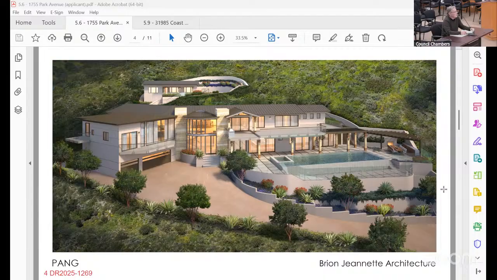So the upper wing to where the two stone elements are and the semicircular area where the entry is, all of that exists. And then we're adding a little small area on what would be the left of the rendering. So we're really grading down the hill a little bit and then creating the lower level, which is why we've been able to not affect any of the neighbors' views.